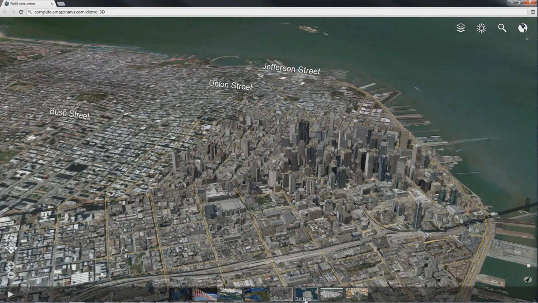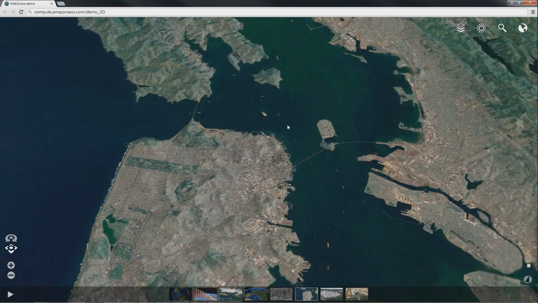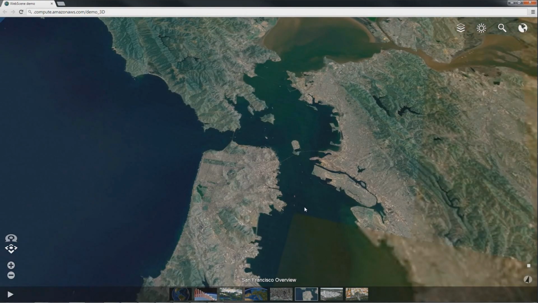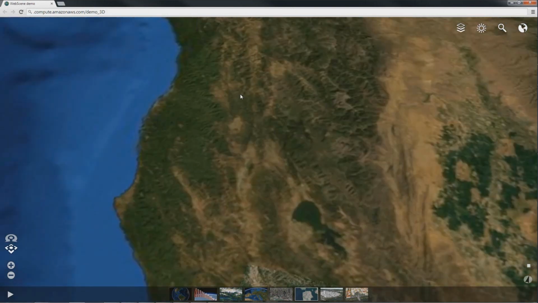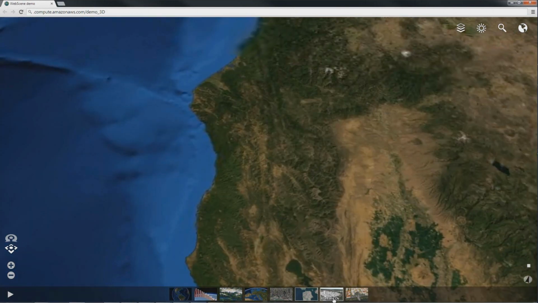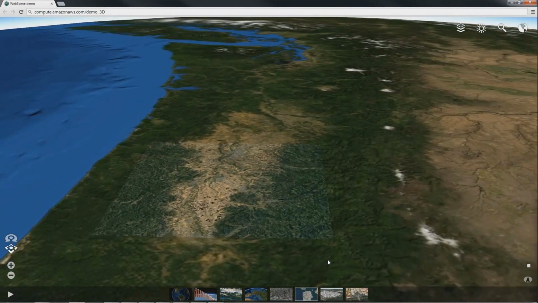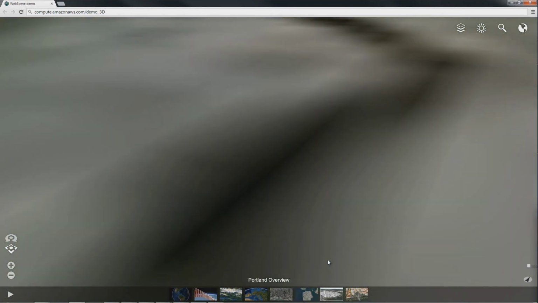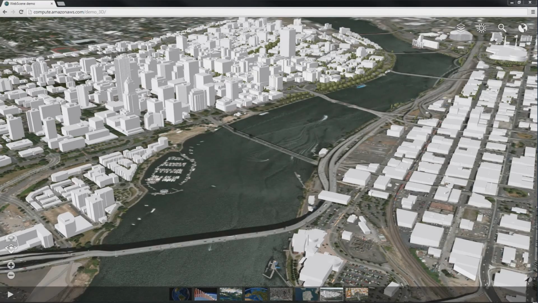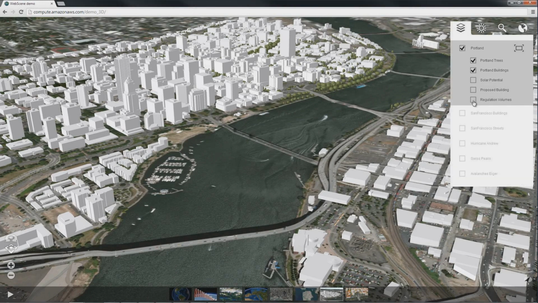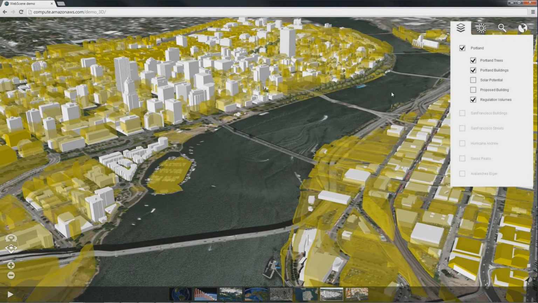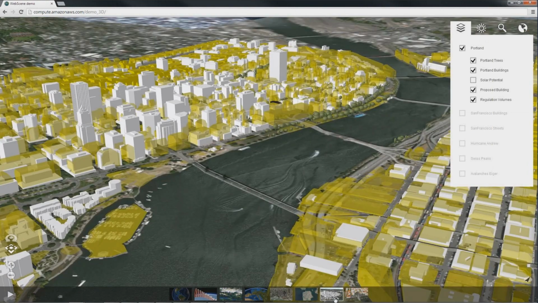So let's go to our last stop in this 3D tour, and we're going to visit Portland, Oregon, where our development team has been doing a lot of work with analytical volumes of buildings using the 3D city information model. So in Portland, analytical trees and buildings are leveraged to assess sustainable factors such as 3D regulatory volumes or 3D zoning volumes, the placement of a new building, solar potential, or even shadow impact studies.